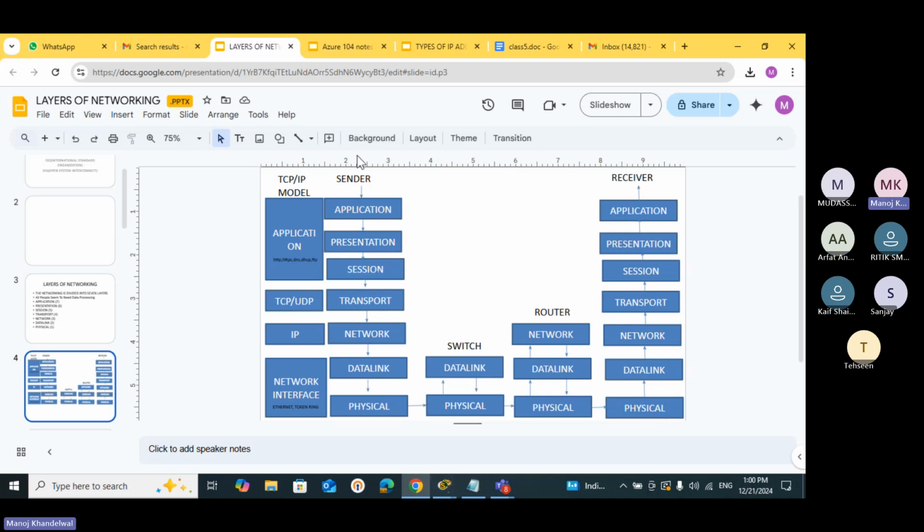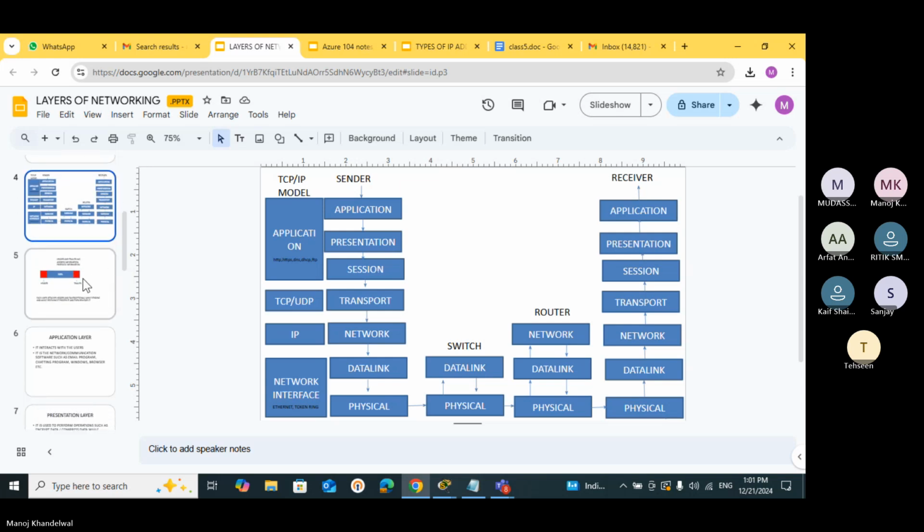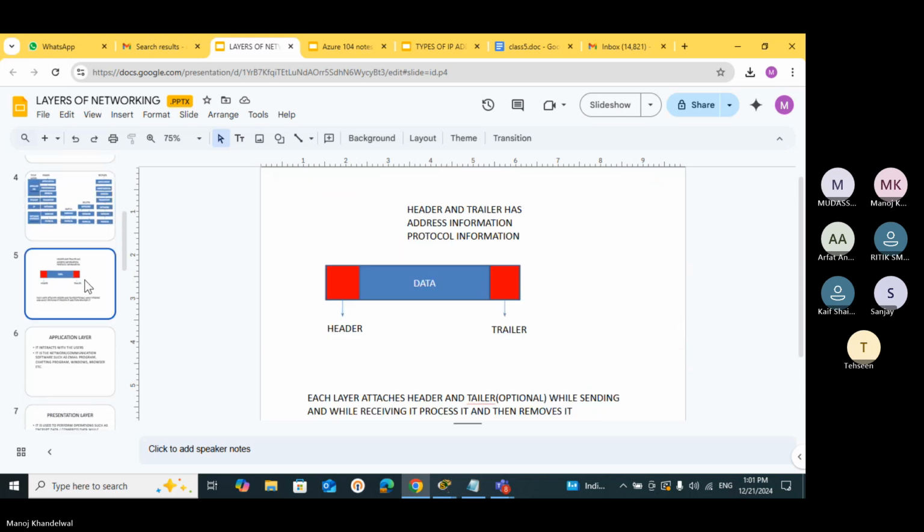So I think this concept is clear to everyone. The header concept, right? Yes. So let's go ahead. The same thing is shown here. This is the data, with the header and trailer attached to the data like this.